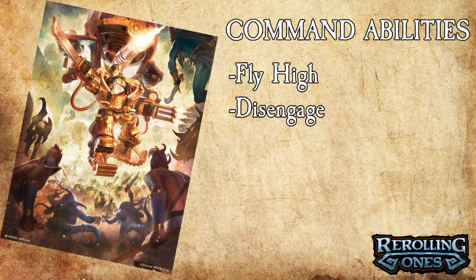Now the last one is brand new, so pay attention to this. Combat Landing. You can use this command ability at the end of your movement phase. The unit that receives the command must be a friendly transport vessel. Any units embarked in that transport vessel can immediately disembark. A unit that disembarks in this way cannot move in the same turn.